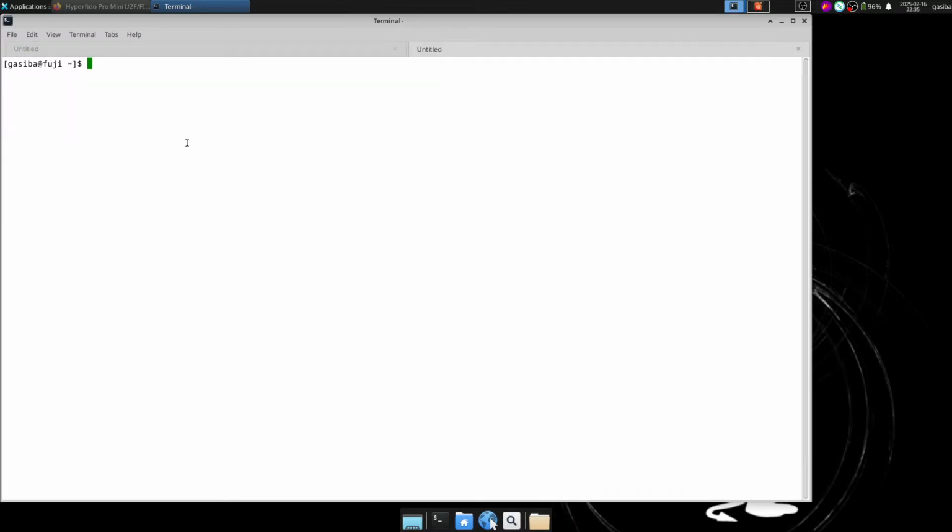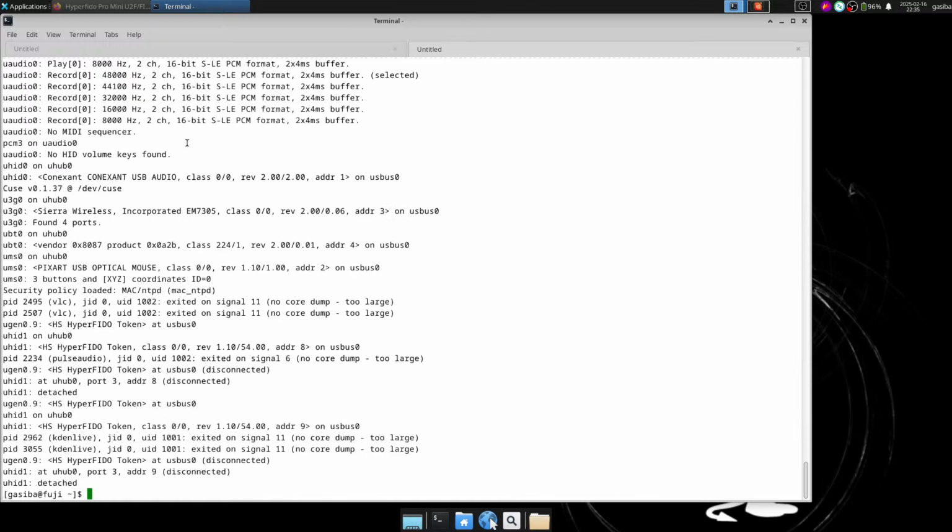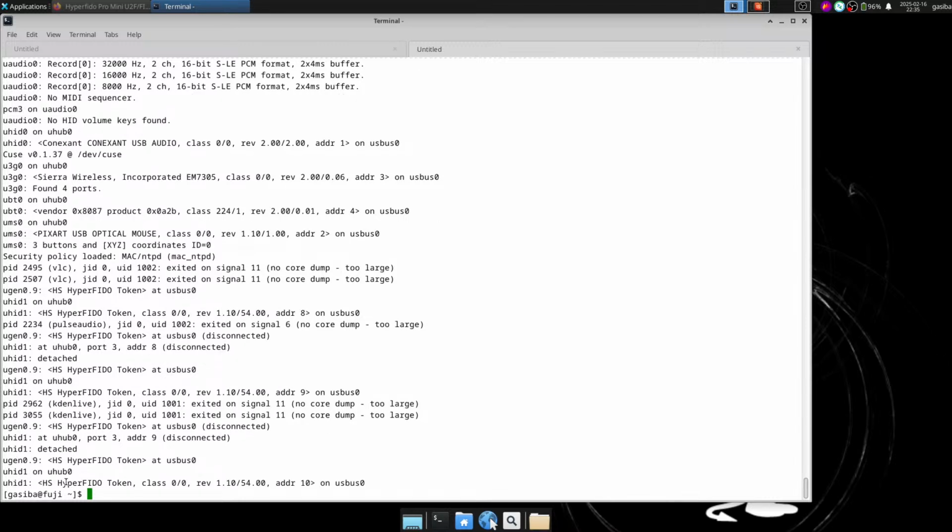Now let's start configuring the key for a user. So first thing, I'm going to put the key in. It's currently detached, and it should now be attached to the system.